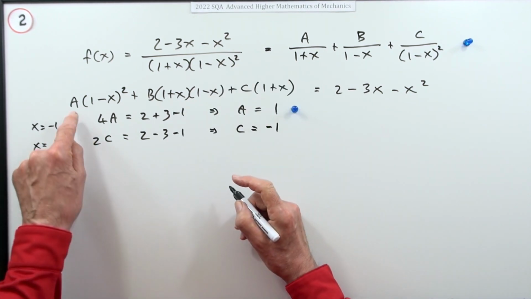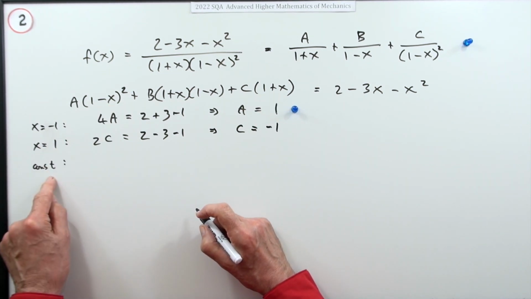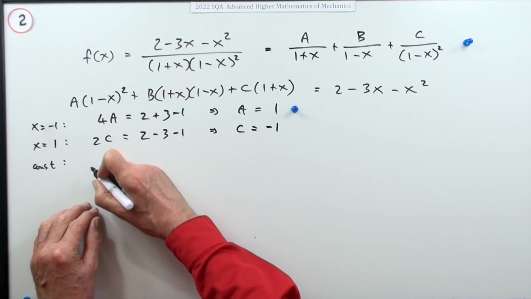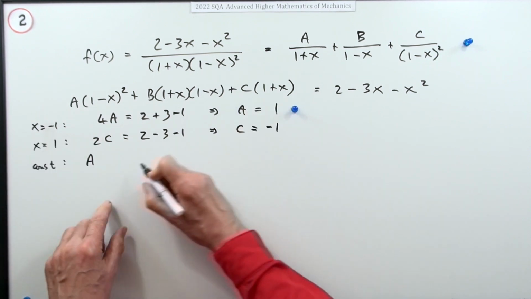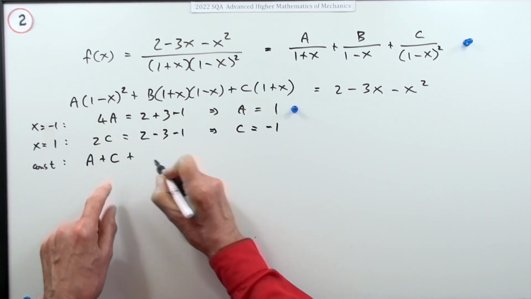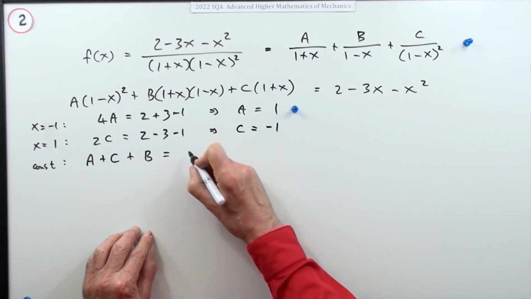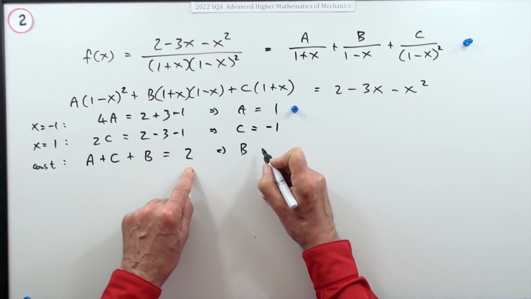Because with the x squared term, I've only got a making an x squared because c doesn't. But as with constants, a makes 1 and c makes 1. I've done it now, so I'll just do it. Maybe I'll rub it out afterwards. So the constant term, there'd be 1 there, there'd be 1 there, and there'd just be 1 of b. So all of them would add up to make 2. Well, that just means that the b will be 2.